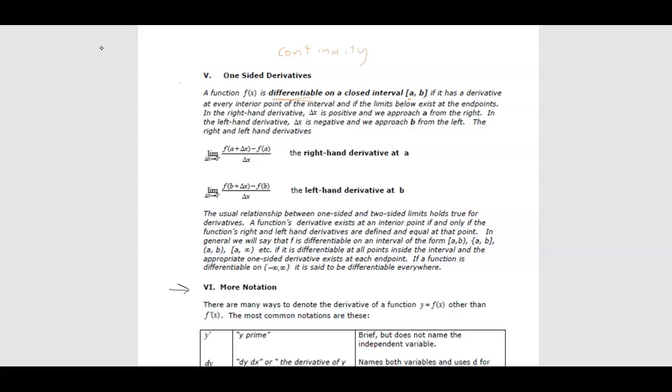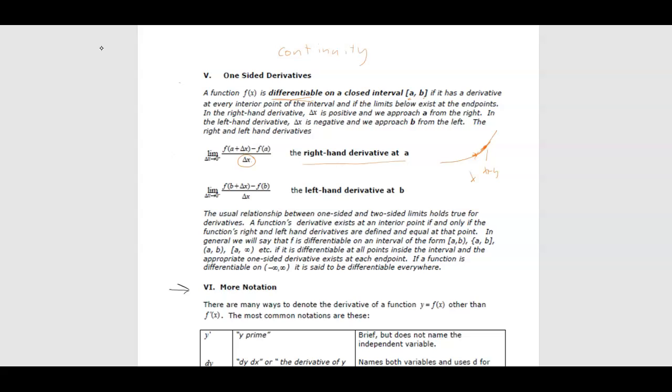Well, it turns out you don't have a derivative at any point where you don't have continuity, because you can look at the derivative like this. This would be the right-hand derivative. If you make the space between your points become really small, and you make that just a little bit on the positive side, so the delta x is a slightly positive but very, very tiny number. And you have a function, there's your x plus h, there's your x, and this is very tiny. You're coming at it from this way. That would be the right-hand derivative.